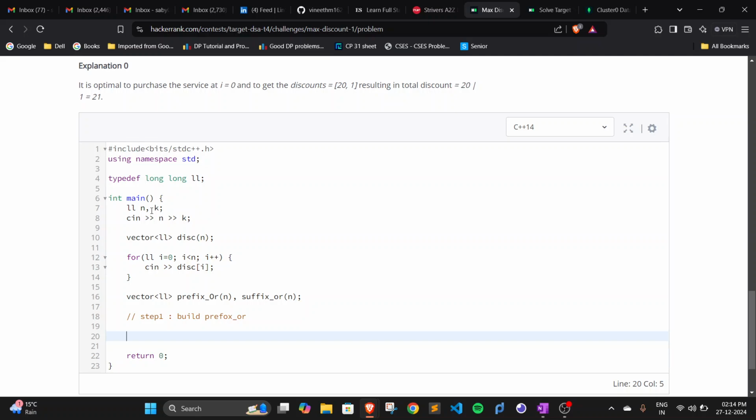Firstly I have to build prefix OR. So prefix of I contains the prefix OR value till I minus 1th index. So prefix of 0th index will be storing 0 only because I haven't considered any element up till that. So let's start a loop from 1.